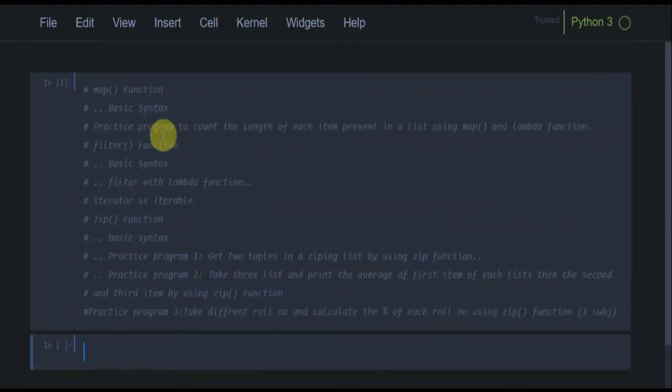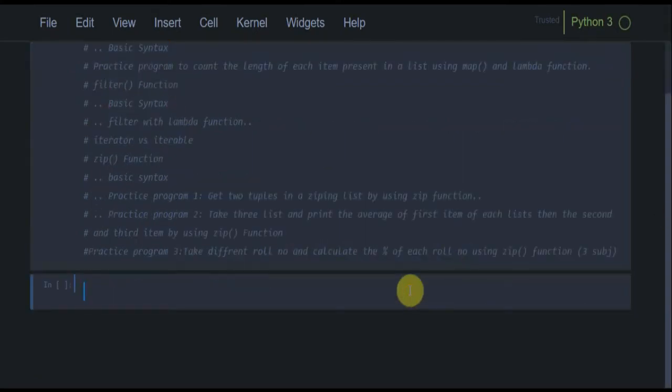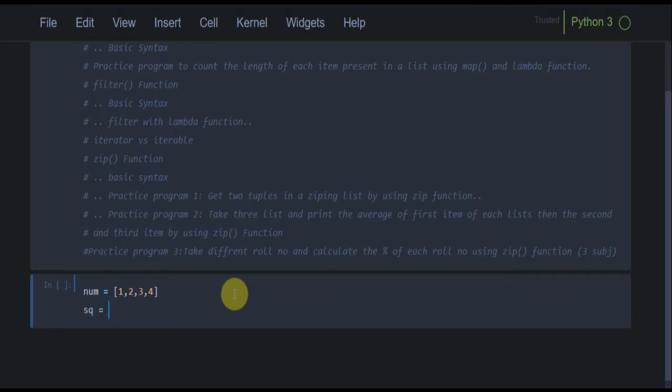So first we have the basic syntax of the map function. To understand its basic syntax, I am going to make a simple program. I am going to make a list called num, and this list contains 4 atoms. Using a lambda function, I am creating a variable and storing the lambda function in it, so that I can return the list. Then I am using the map function, and inside the map function I am calling lambda. So a is our argument, and then we are just squaring it.